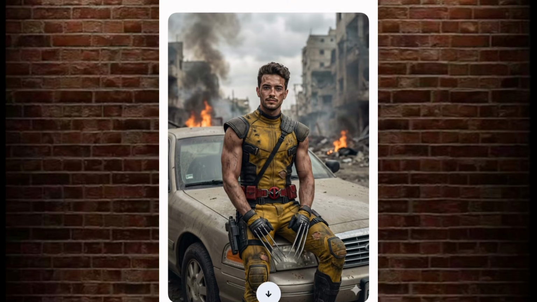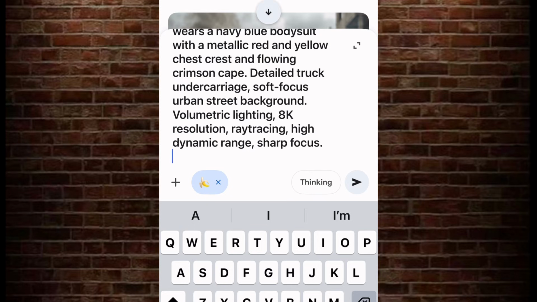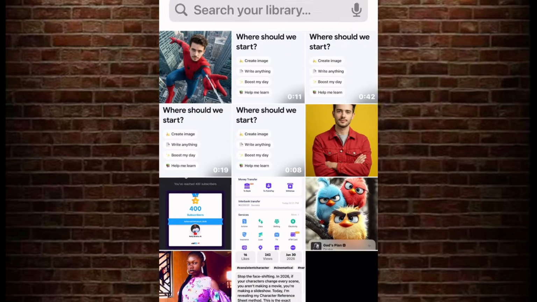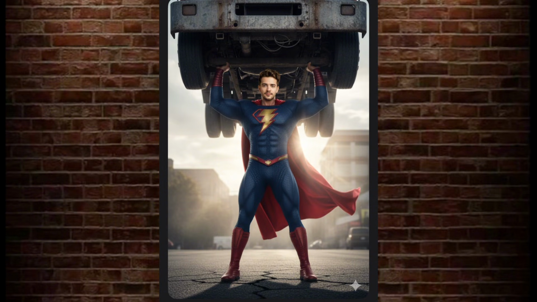Next off, we're going to be using prompt four. It's called the Heavy Lift Guidance. So paste it and upload the reference image as usual, then smash it, and bingo, we have another amazing image of a superhero scene. This character, using the reference image I uploaded, is now raising a whole truck. You can see the lightning, you can see the background, everything is just super on point, guys.